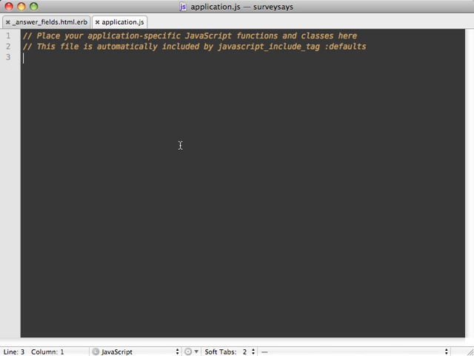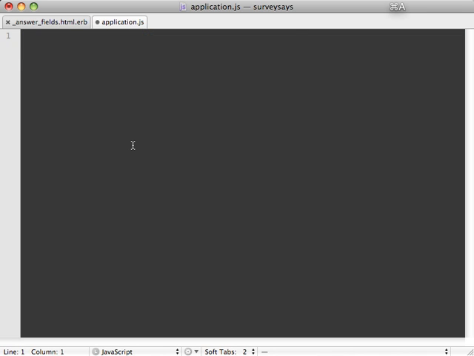everything embedded in the class fields should be removed. And now all we need to do is write that remove_fields function in JavaScript. So I'm going to do this inside of the application.js file, which is included automatically when we include the defaults. And so in here, what I want to do is create a new function called remove_fields, and it will accept that link tag which is passed in, which is this element which I passed in earlier.